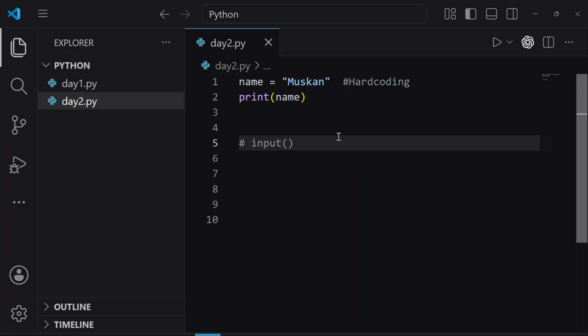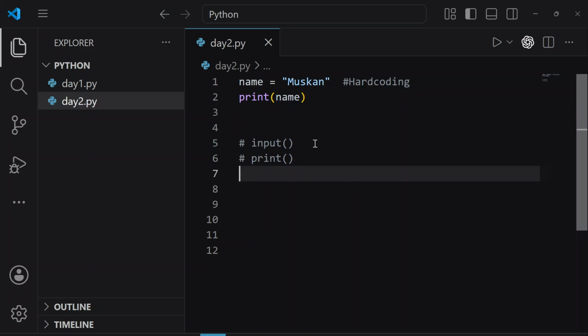Yesterday we learned about print, right? The print is a function. We also learned about one more function, type. We understood the job of the print function, to display something on the screen. What is the job of the type function?